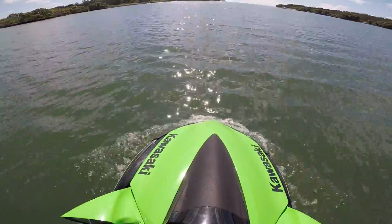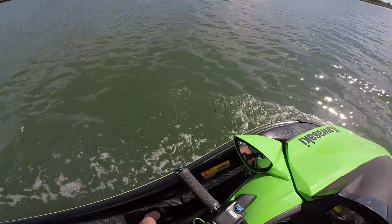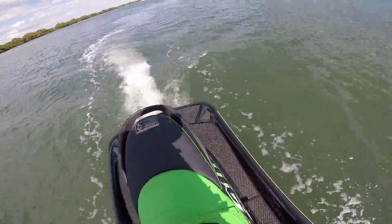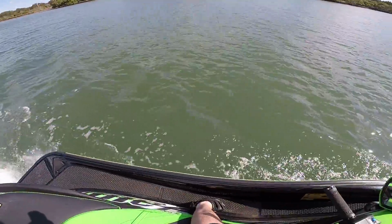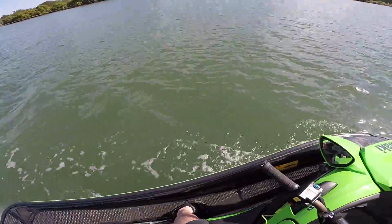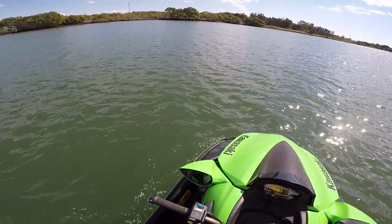Kawasaki sit flat in the water here. As you can see, there's a little bit of water coming over the nose here. That's because Kawasaki sit their skis flat for maximum comfort. So we're riding on a lot more of the water surface. When you touch the throttle, the nose comes out of the water, so it's a dry ride.